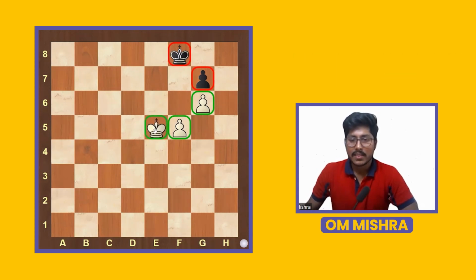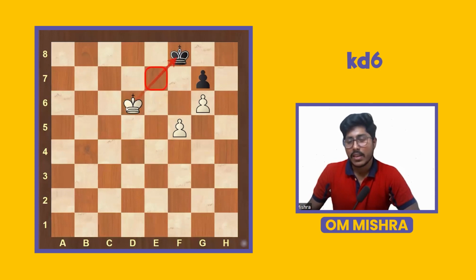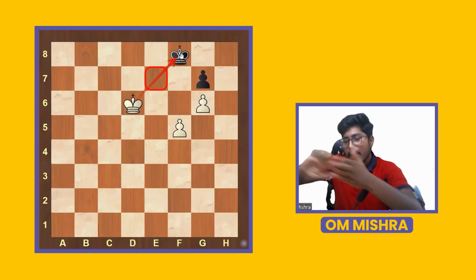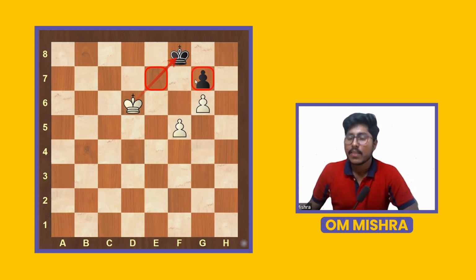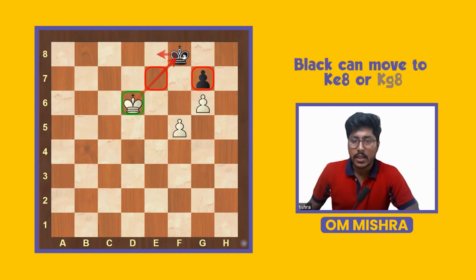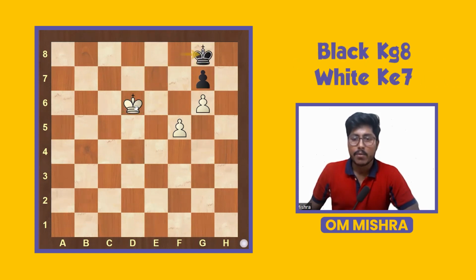Now, as we discussed, we take the king to this d6 square and we put a diagonal opposition to the king. This is why we do it. In this situation, we generally take the help of diagonal opposition, where we need to take the king away from the support of the pawn. And yes, we will successfully manage to do this. How? When we go to king d6, now the king has to move either to e8 or to g8. When the king goes to g8, I am going to e7. Now the king has no way to escape other than h8.